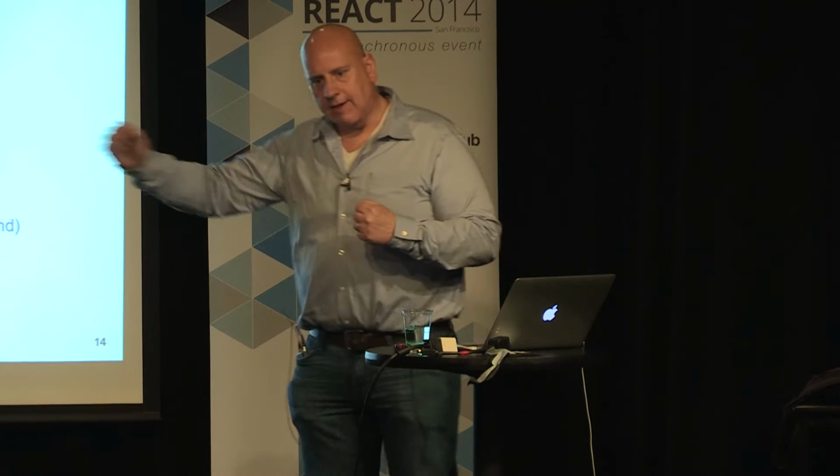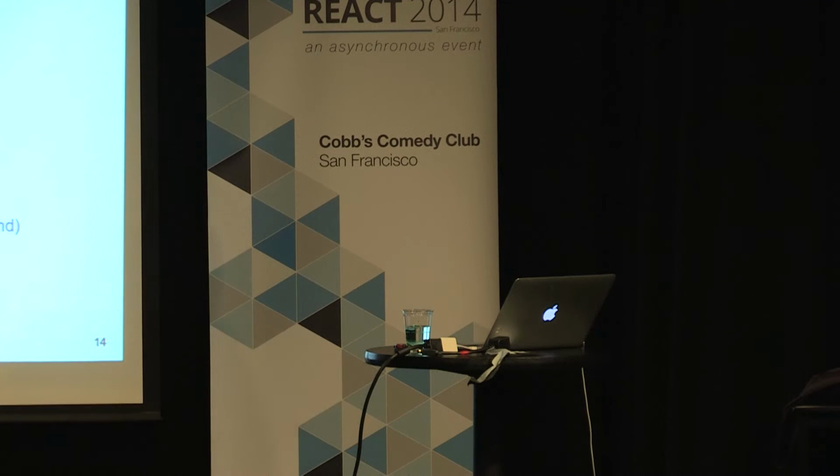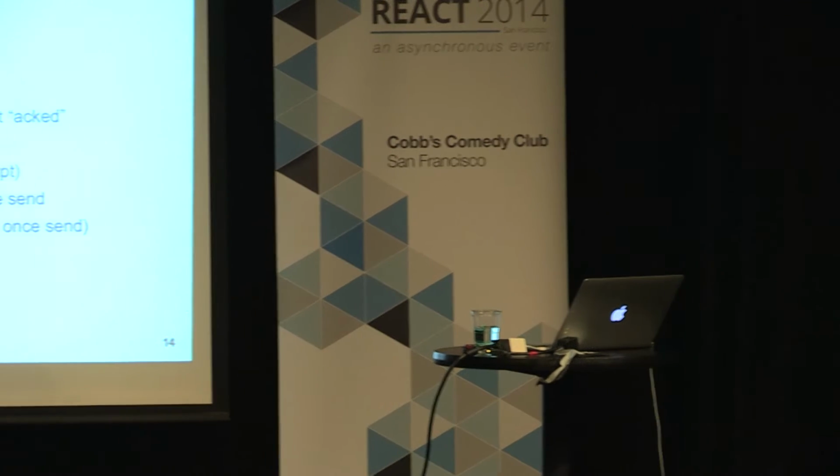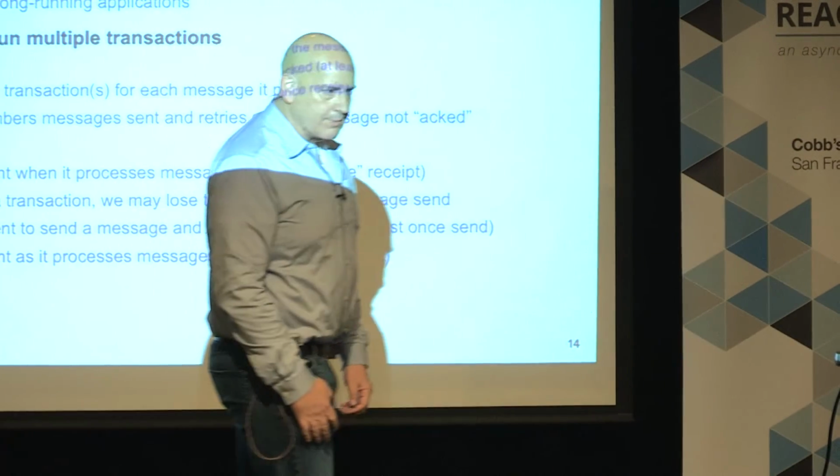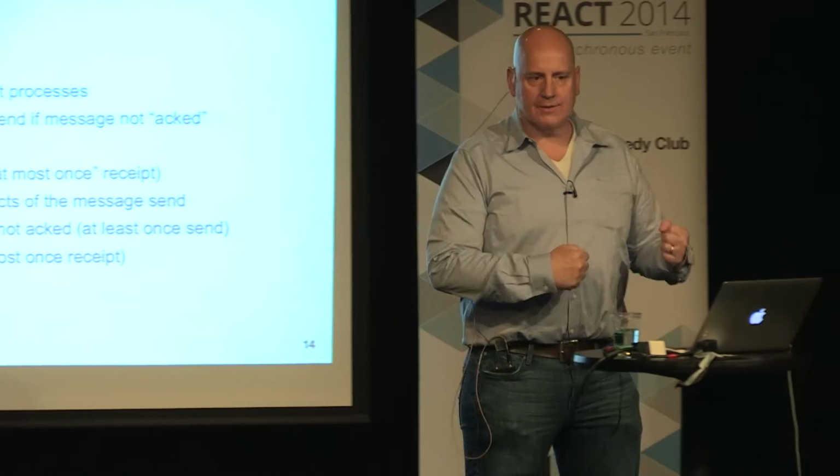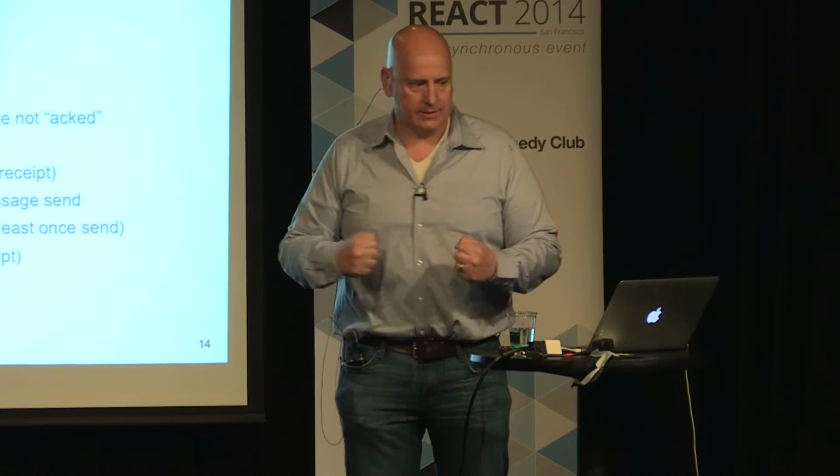The app performs a transaction for each message, as we said. Each app component remembers the messages it sent and retries. Okay? So if you haven't gotten an answer, you send it again. And so that means that you're going to get at least once delivery of the message. Over here, he's got to be prepared to get multiple messages, so he has to be idempotent. Idempotent means it doesn't mess up if you get more than one message.